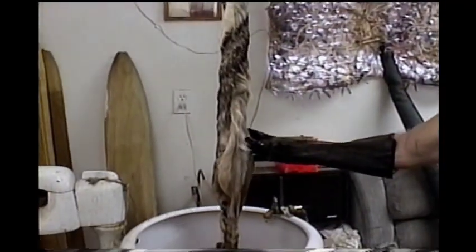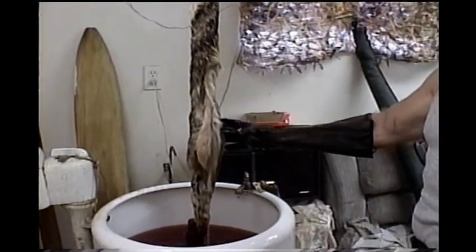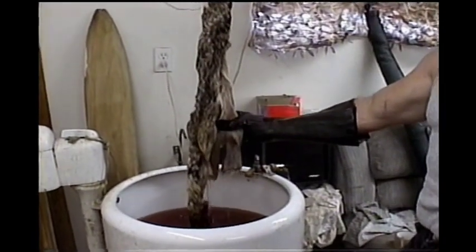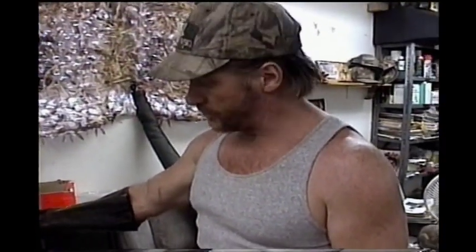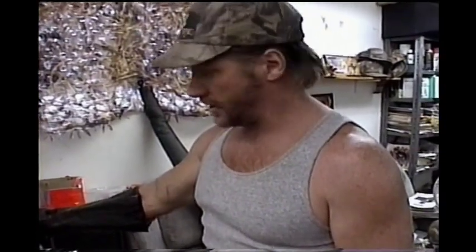So we're going to shut the tape off and come back in 20 minutes, and most of the water will have dripped out of this coyote. He's still going to be very damp, not even remotely dry. After we get him dripped out quite a bit, then we're going to start to flesh him. So when we come back in, the next process is going to be fleshing the coyote. Probably the most important part of the whole process is the fleshing of the coyote.